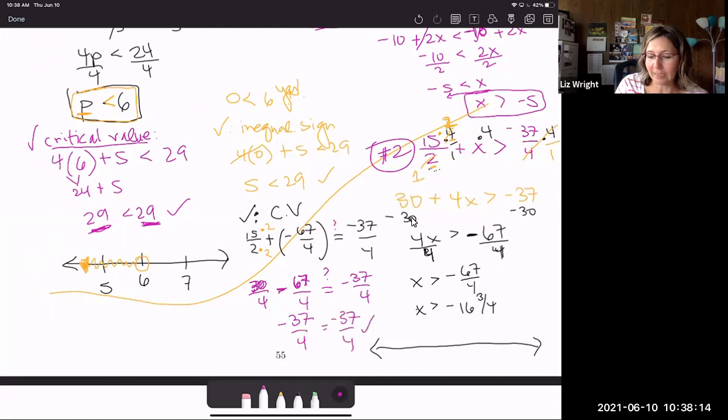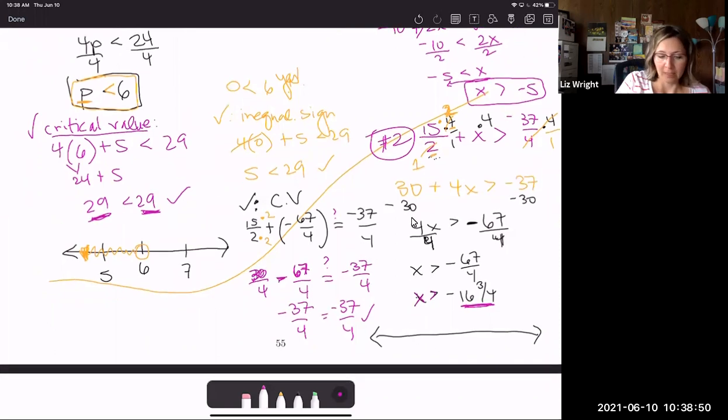So check. That tells me, again, that this is correct. And then let's check something in our solution set. So look at this. We need to choose any x that is greater than negative 16 3/4. If it is helpful for you to think about it in terms of a graph, anything that is larger than negative 16 3/4, what's another super easy number that is larger than negative 16 3/4? It should be like 0. 0 is another good one that's in that solution set that we can check to check the direction of our inequality symbol.